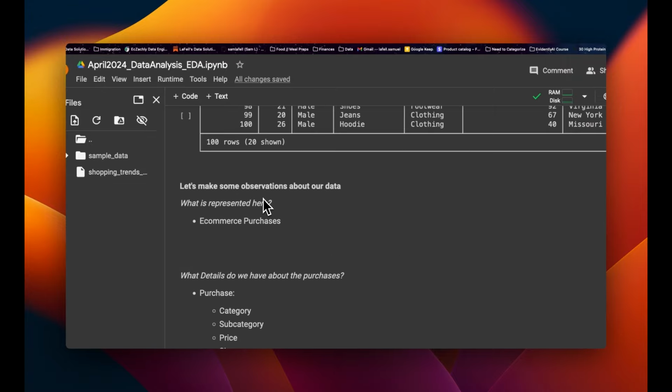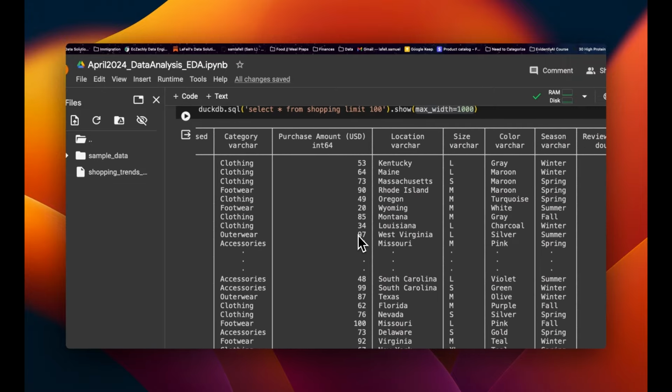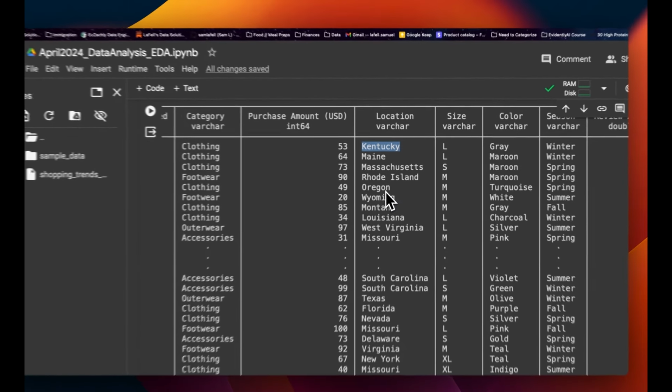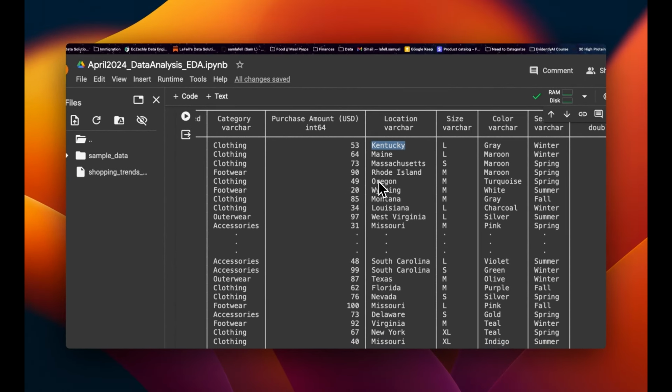But what does our data set have? We come back up and look at it. Our data set has location, so it has the state, and it's poorly named, but it's the state of where that sale happened. If we were to find the least popular state to sell these things in, so we start marketing there and sell more, we'd want to go to the census, because maybe we don't have this data internally and have to get it externally. The census has an API. You'd want to build some pipelines around the census API and bring that information in, so you can have the population of the state.